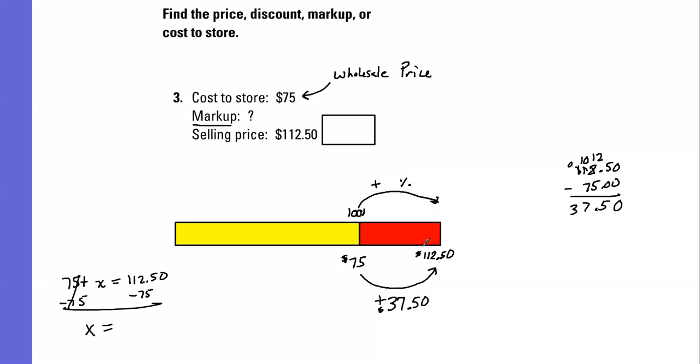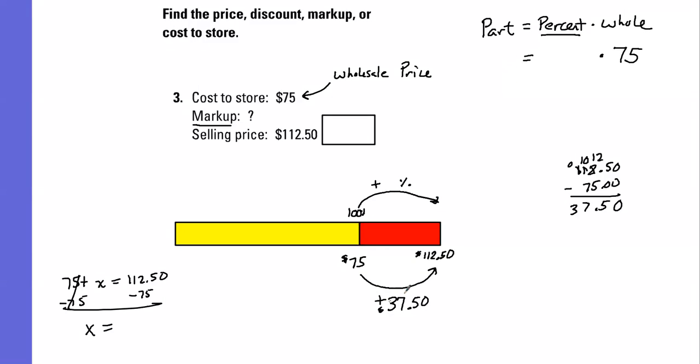All right, so how exactly do we figure this out? Well, let's go back to our formula, which says that our part is always equal to some percent of my whole. My whole is always going to be my starting point or my wholesale price. That's the first number that comes up in all these transactions. So my whole is going to be 75, and I'm going to multiply that by some unknown percent. I don't know what it is yet. And then after I multiply that by that percent, I'm going to get my part.